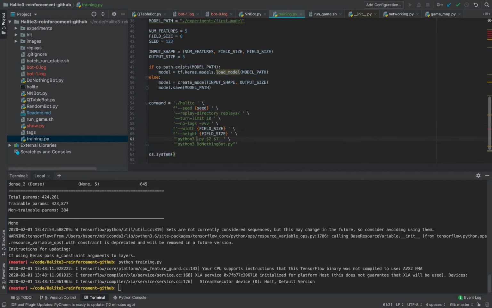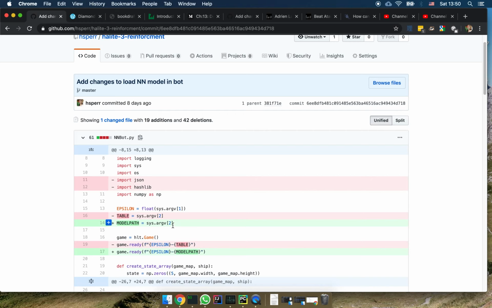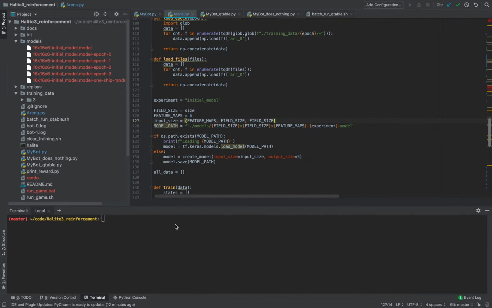And here we run the bot and we give it as parameters. Our bot wants us to pass the model second, epsilon first.